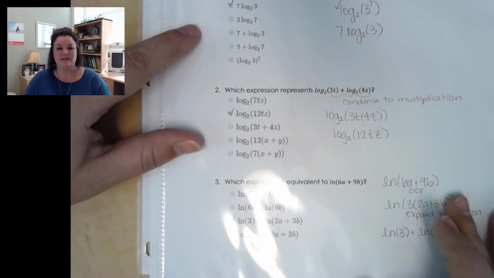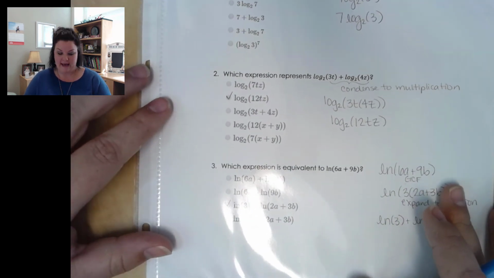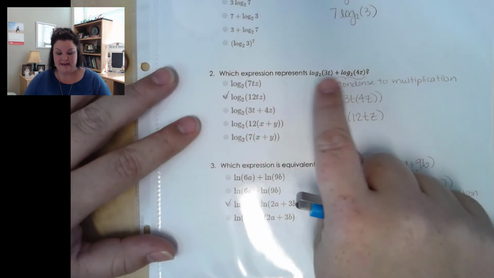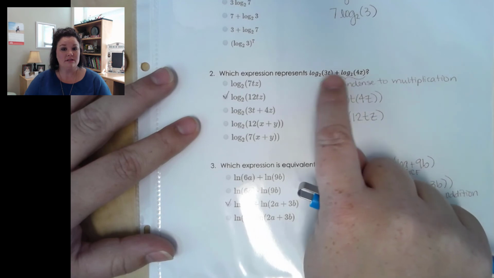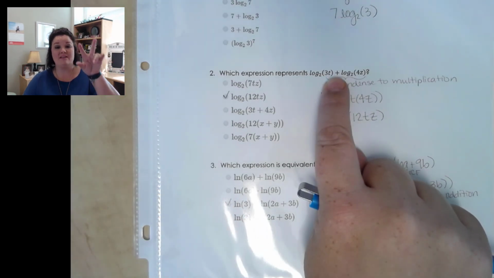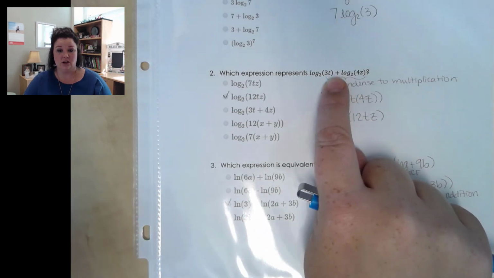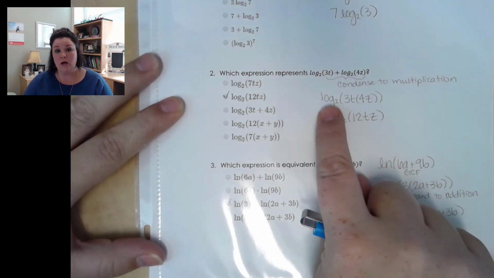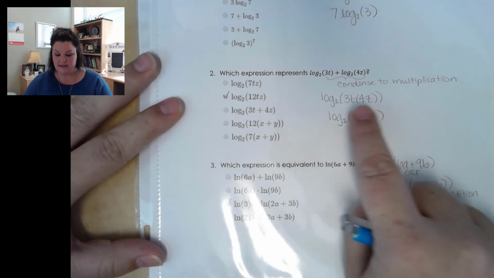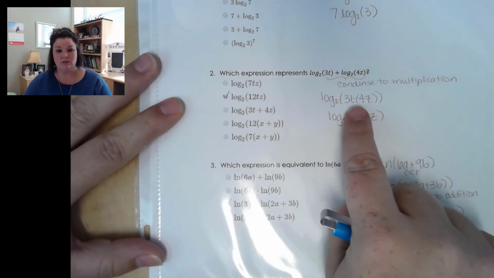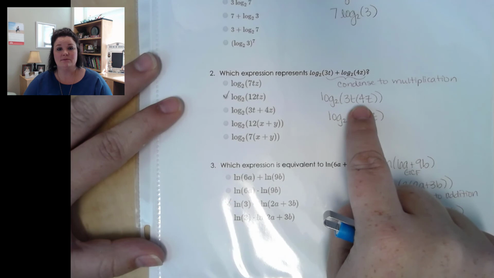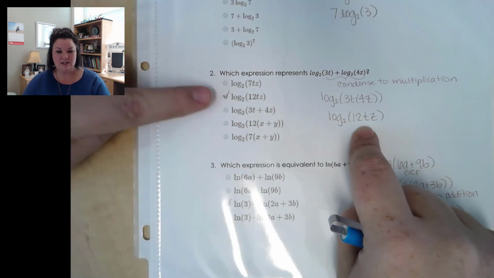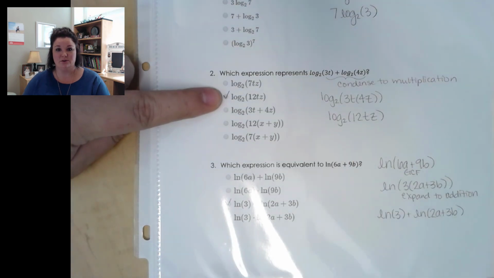Okay, we look at our second one, and we have an expression which we can condense. Notice we have an addition of log terms. Addition we get when we have a multiplication inside the log. So we're going to condense this to multiplication. So I can write it as 1 log term where my inside numbers from those 2 terms are just multiplied. And 3t times 4z gives me 12tz. So that is my second choice over here in my solution to number 2.